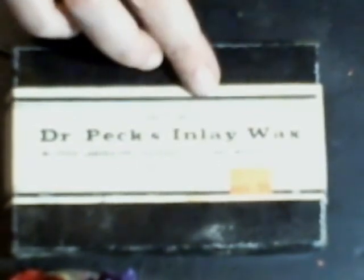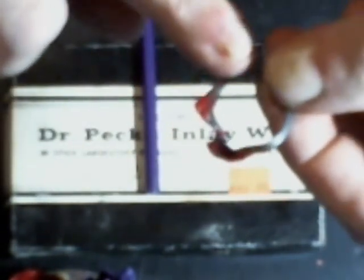Dr. Peck's inlay wax. This is the hard purple. Why do I use this? As I was showing you here, I build up an area I want to fill in, or I was showing you this earlier. Suppose I sculpted these up all the way I wanted it. Then I wanted to smooth this gnarled texture. It's a sort of 3D printed almost texture. Now, if you're making tree organic, which comes up off the bottom of the ring shank with tree limbs holding your stone, you may want to leave that texture in. But for a lot of stuff, I want to work over it with the purple and then carve it. Yeah, I showed you knocking down with a hot tool.